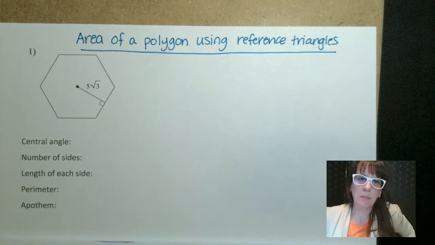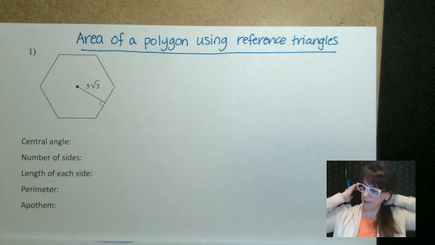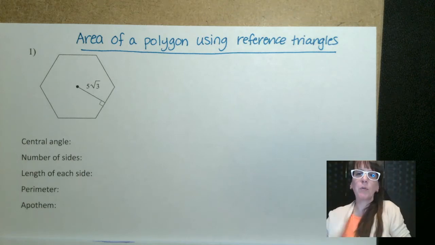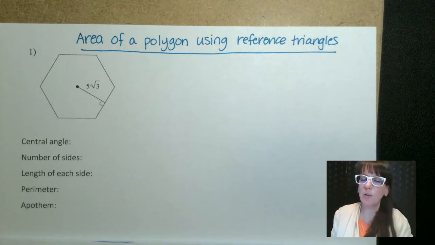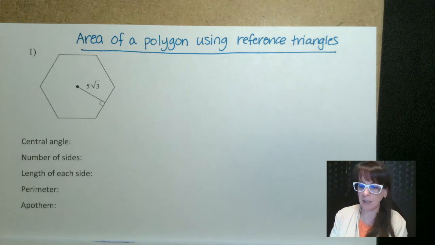Friends, welcome back. In a previous video, you learned how to find the area of a polygon, and then you learned how to find the area of a polygon using trig. Now, if you're anything like me when I was your age, I thought, oh, for reference triangles, I don't need to know that. I can just use trig. No, you've got to use your reference angles because we want to reduce this as much as possible, so the most exact answer is with your radicals. So let's talk about that.